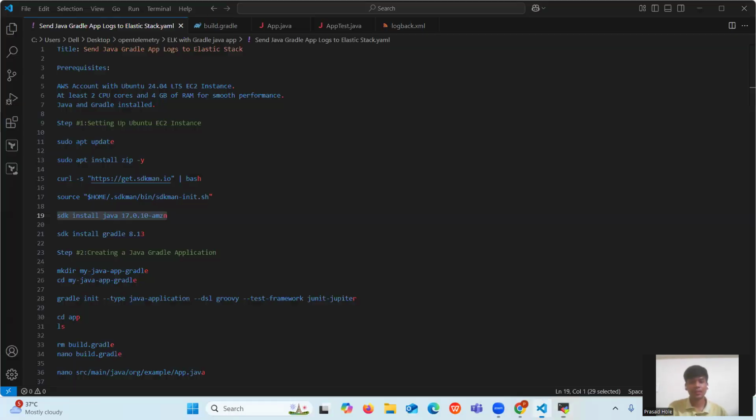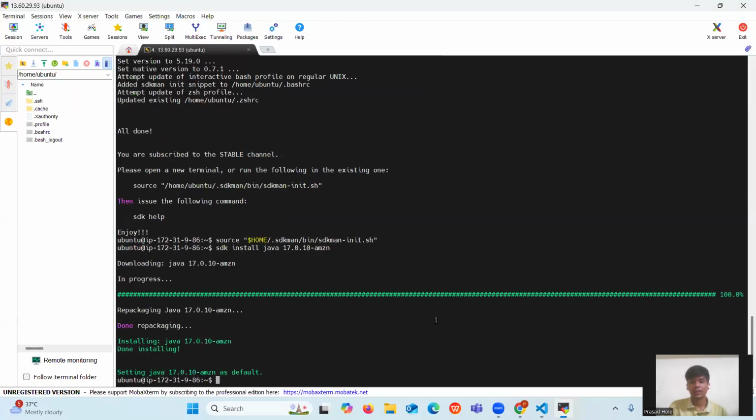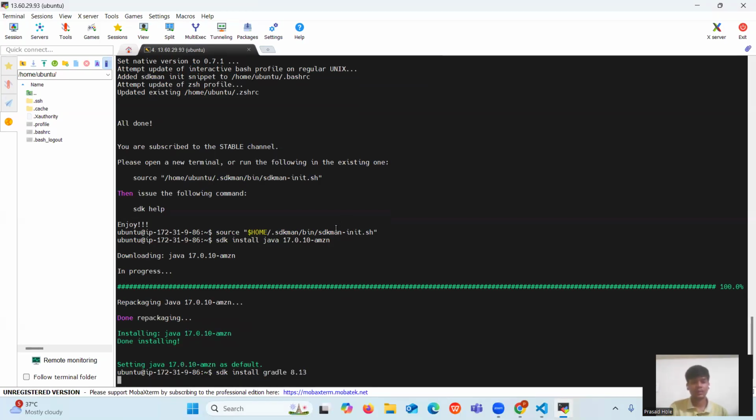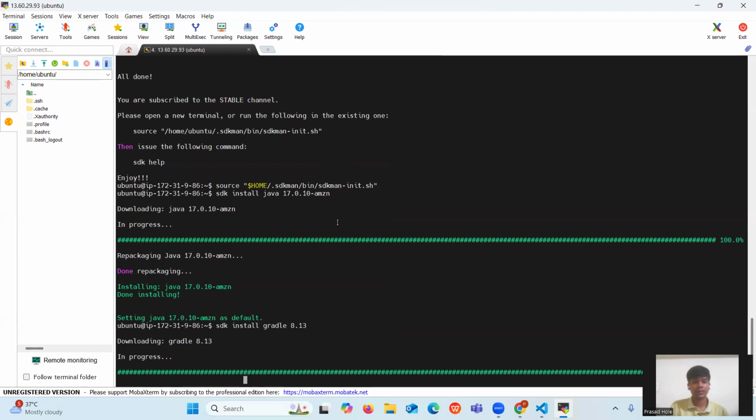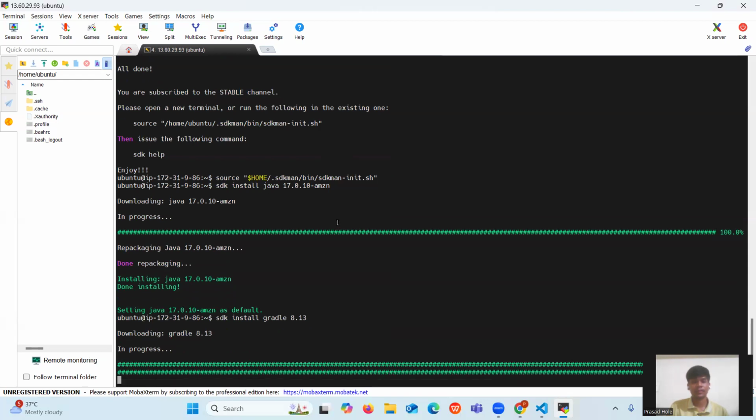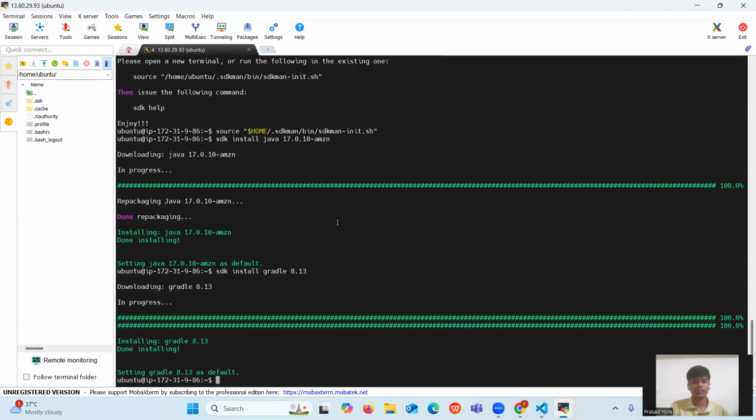Okay, now it's installed. Next, we will also install Gradle with 8.13 version. So now our Gradle is also installed.